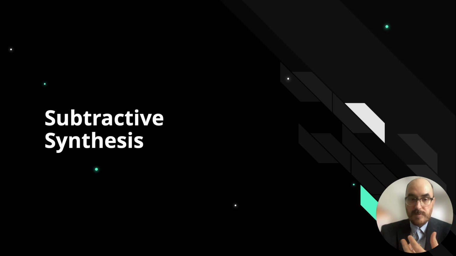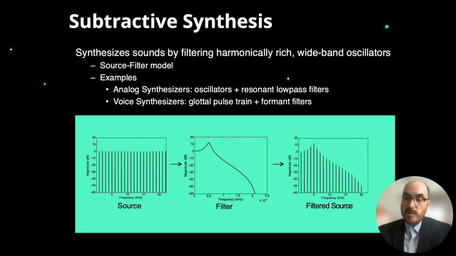So, subtractive. Subtractive starts with a more complex sound and takes things away to filter it to get into that sweet spot. So here we have a sound source where we have a bunch of different partials all at equal volume, right? It's a really rich sound. And then we take this filter and we say, well, I want you to emphasize these sounds here, and after we get to that peak, I want you to start to de-emphasize, and have that de-emphasis get more extreme as you go up in the frequencies, right?